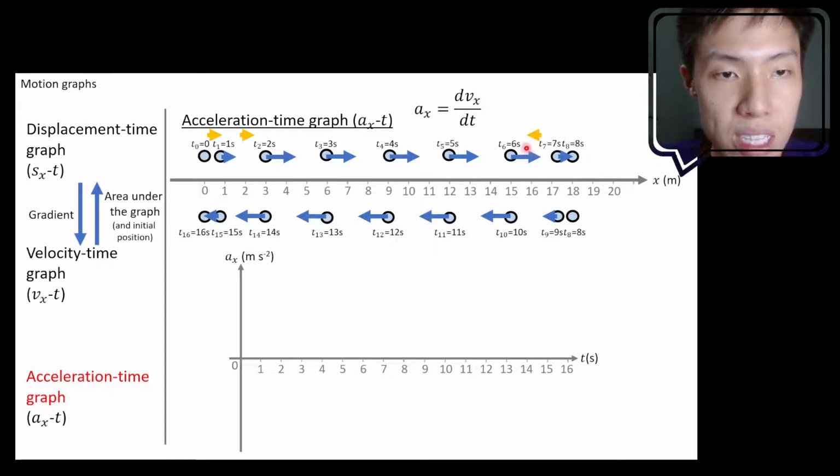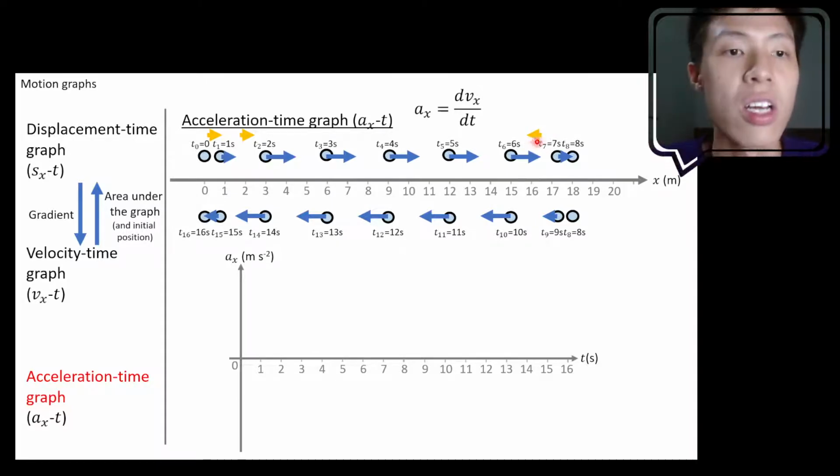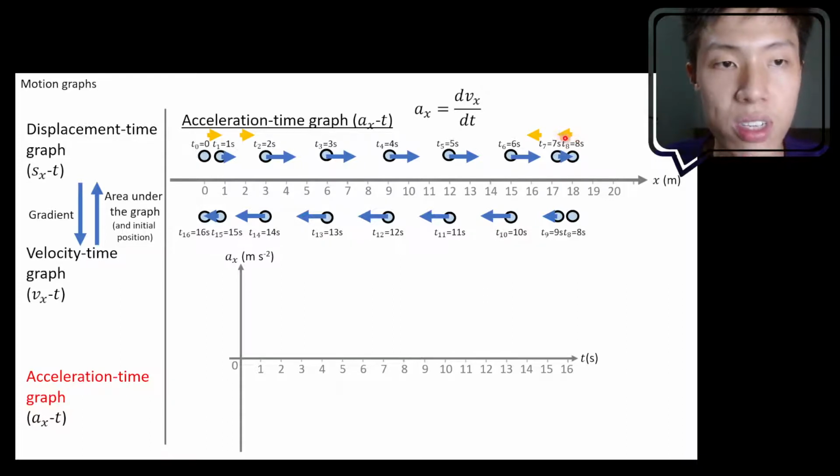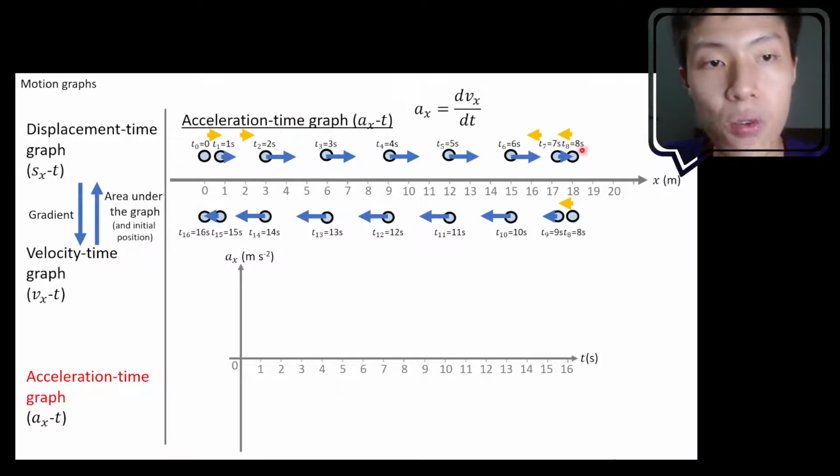So you expect this velocity, after experiencing this amount of change in the opposite direction, to give a shorter resultant, or shorter final velocity. And after this velocity experiences another change in velocity in this direction, you end up with zero velocity at the 8th second. This yellow arrow here represents the change that happened to the velocity.